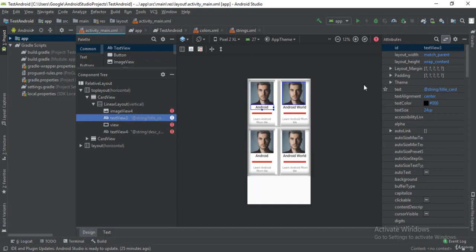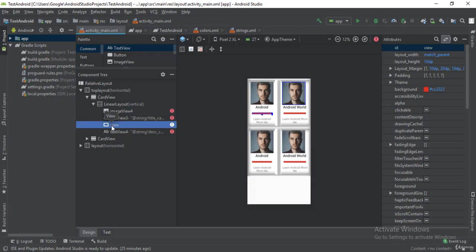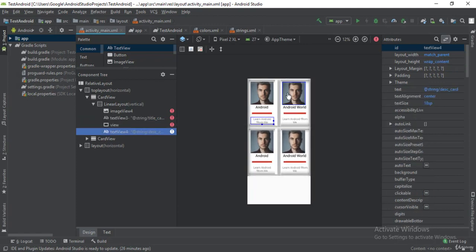We have this text view that contains just a text with a title and some properties like the color, the alignment, the size, and so on and so forth. We have this view. This is the new view that we have learned in this video, which essentially gives you the ability to customize it as you want. For example, if you want to make it a line, if you want to make it a rectangle, if you want to make it, let's say, a box, or whatever you want, by changing the properties. Okay, and we have a last text view with some margin or some extra properties.